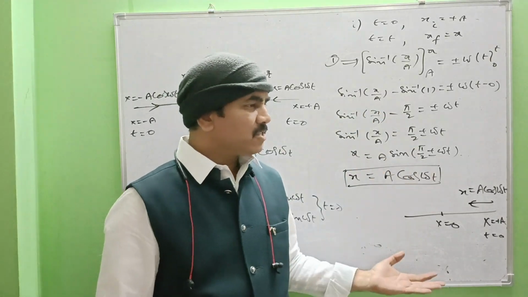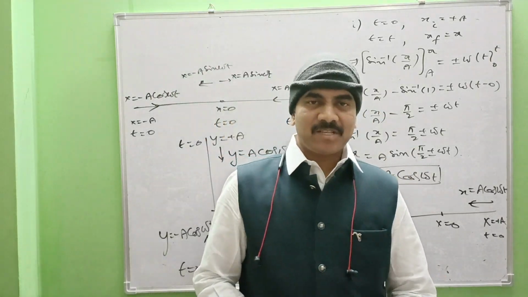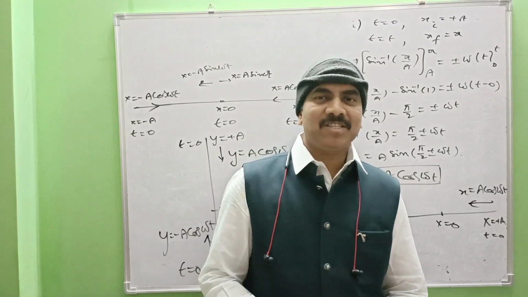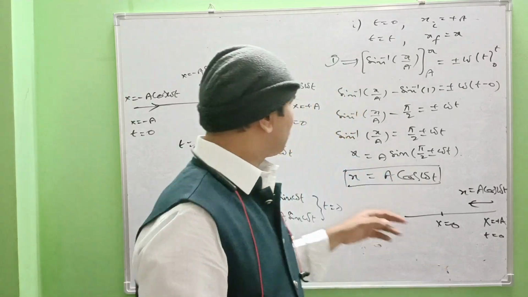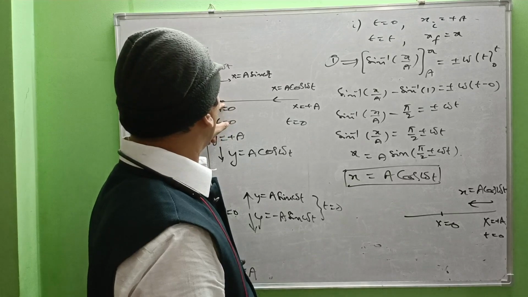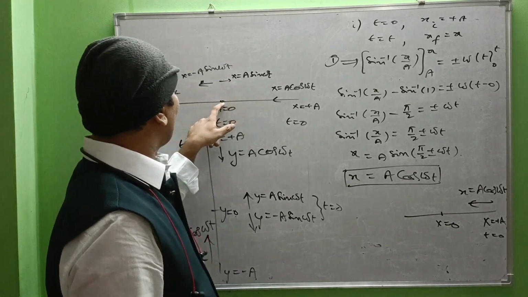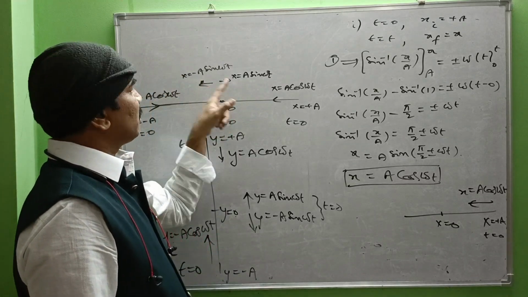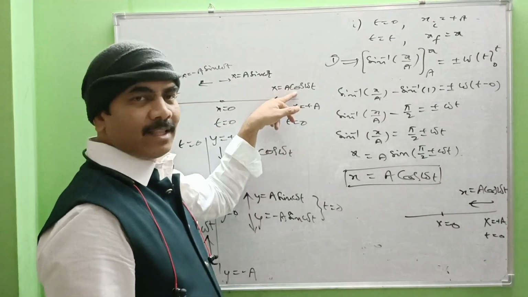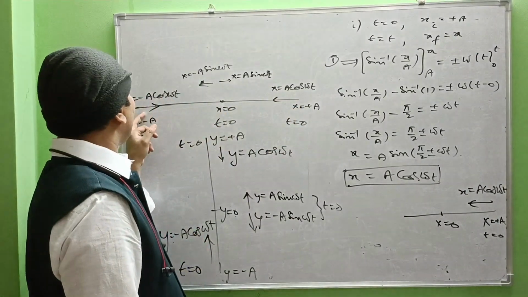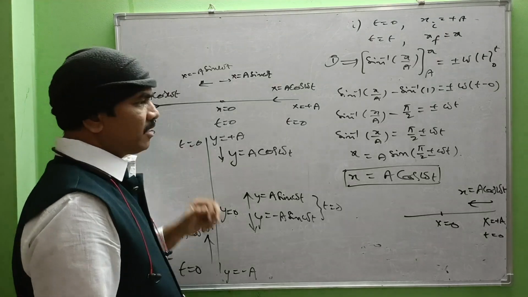At different positions we have to consider different expressions while calculating sums, etc. If it is at x equal to 0 rightwards, this expression; at x equal to 0 leftwards, this expression; at x equal to plus a, go with this relation. If x equal to minus a initially, go with this relation.